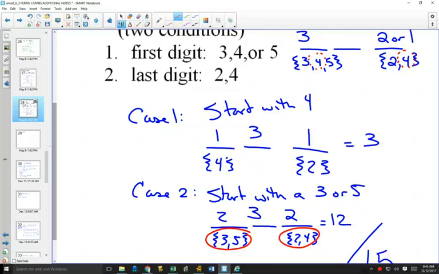I like to choose the restriction that has less options because it usually means you're going to get less cases. But you could have done the first digit in 2 cases as well. So this is a type of cases question where you try to count it all at once and you realize there's an overlap of your restrictions.